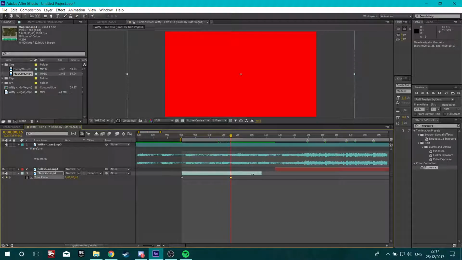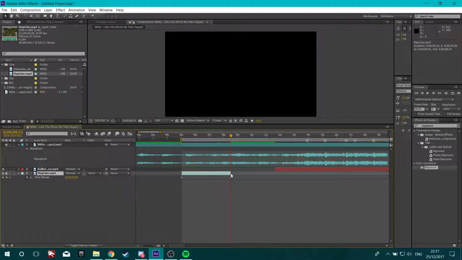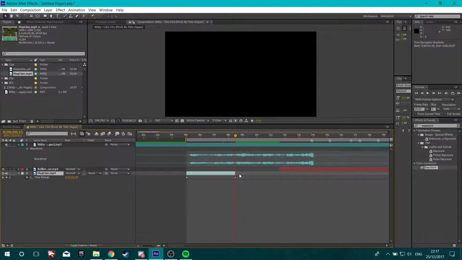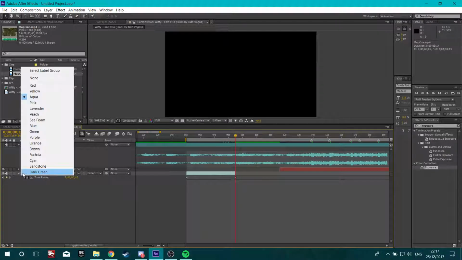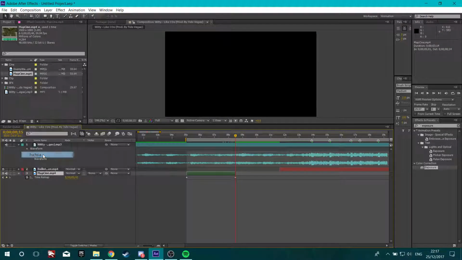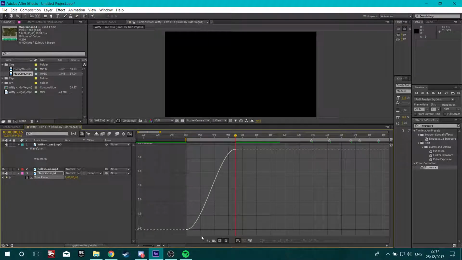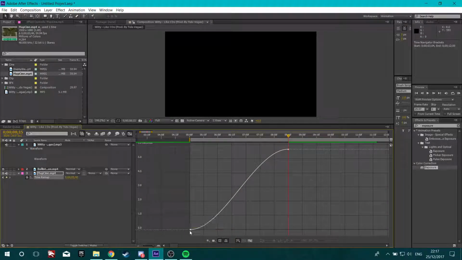So as you can see there, you can then just put it to there, drag the clip down so it matches. Now I always change my cinematics to fuchsia. I do like that colour. Anyway, then you want to mark out both of the points just like you did with the clip. Press F9 and you can right click, easy ease. On that clip we did a very small shape. This one you want to do a massive shape like that.